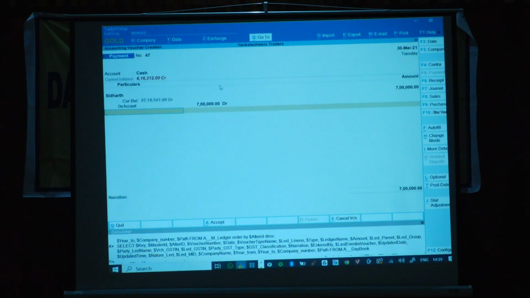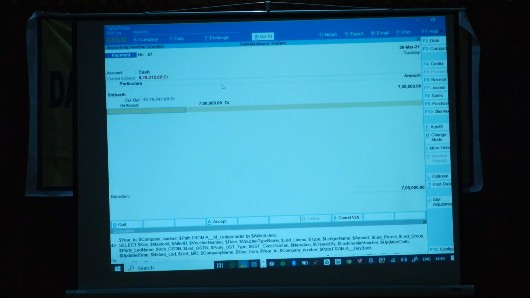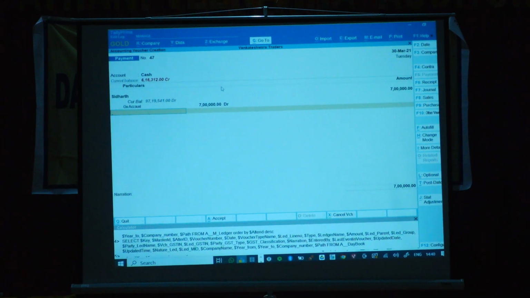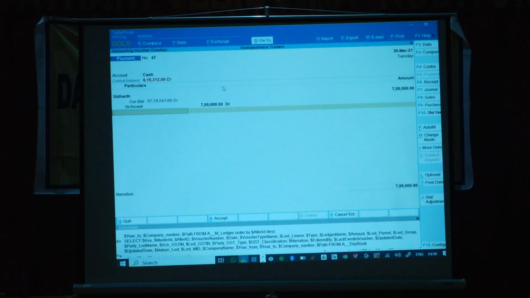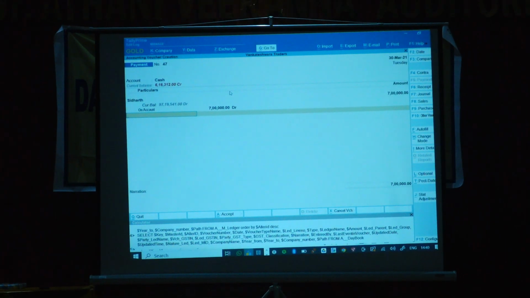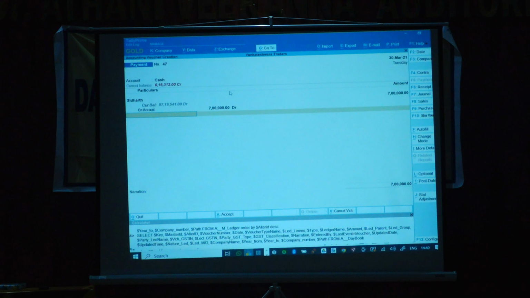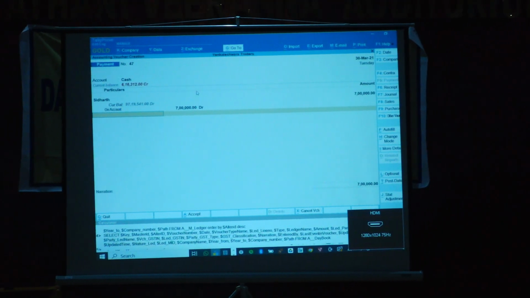Make a payment entry, and make a receipt entry. So whoever is directly connected can do it. Those not connected can also do it, because you can use a query to export the report. So both of you create a ledger under debtors, make a payment entry, make a quick receipt entry.